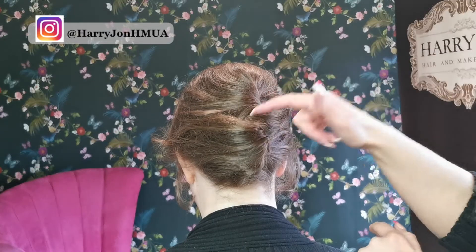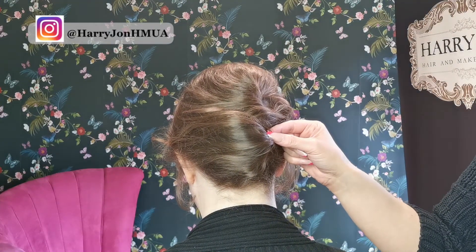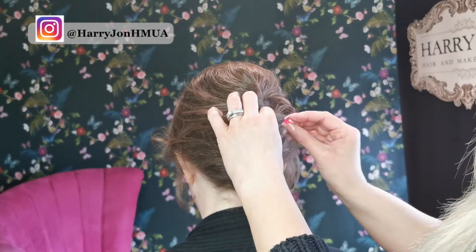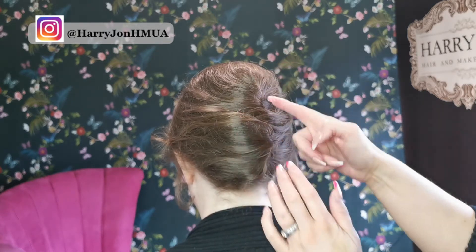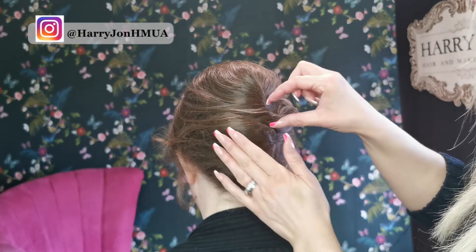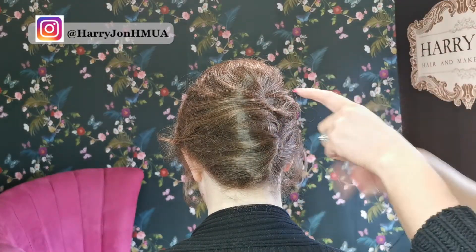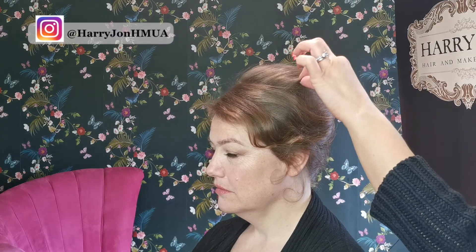Then we just need to tuck the top and bring this over and pinch that top. So all she's got in this twist coming over this one side are three hair pins. Taking the top of that twist, taking it over and pushing down, and now the twist is following all the way down. Feel with your hands — you'll probably feel you've got a little bit of a gap here and we just want to create a bit of a pinch to bring those two together. You can put fresh flowers down here, you can put a hair pin, you can put a nice comb in — it works with a fascinator or hatinator, whichever, if you're going to a wedding. And you can wear it as loose or as sleek as you like.